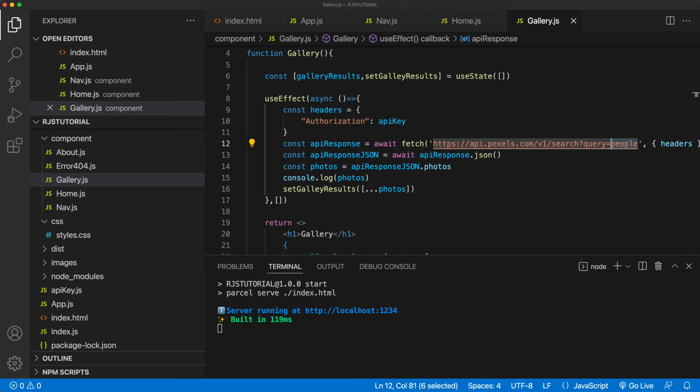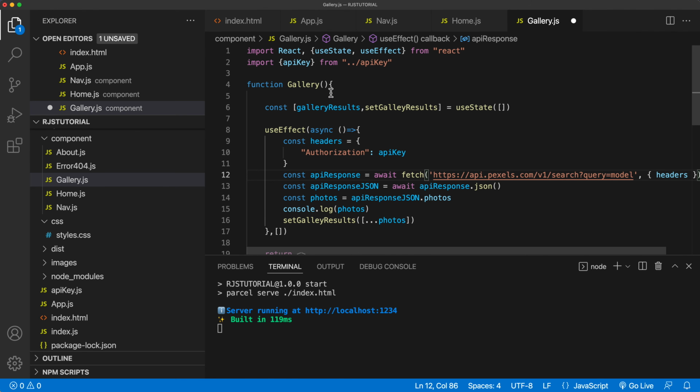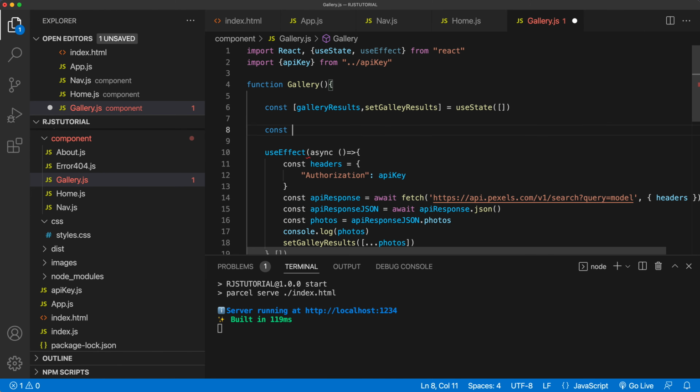So what I would do, I would go and change this to model. And instead of hard coding this in our search term, let's actually create a variable. So for now, we'll just say that is going to always stay the same. And then we'll use that variable here.